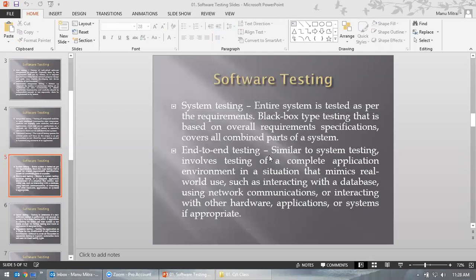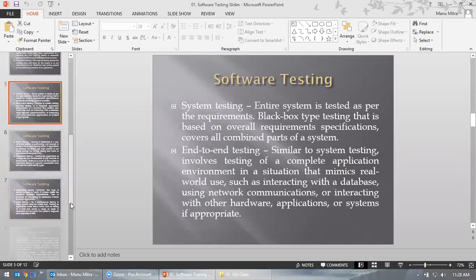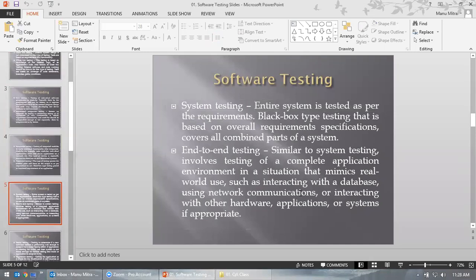End-to-end testing. Okay, let's be a little bit more specific from a QA point of view. I know I'm giving more of a QA point of view, not an ETL point of view. So end-to-end testing means from one end to the other end. Now this includes all of the testing we have discussed, everything. This is all included in end-to-end testing. That means from one end to the other end.